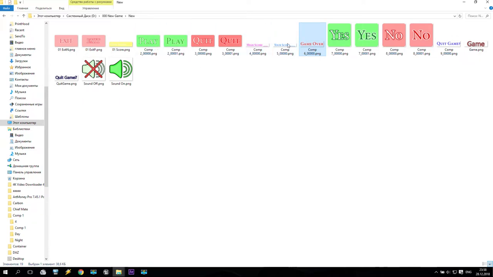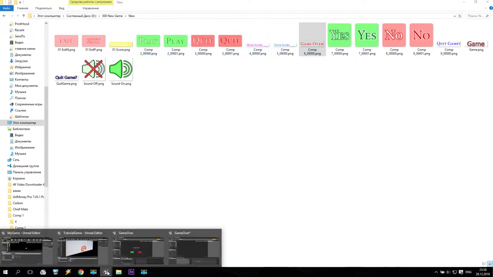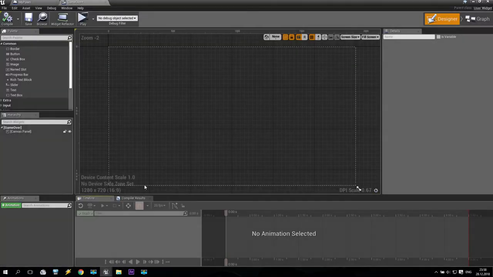So when you are finished with these elements, you see the size: 512 by 256 for all these four, 896 by 128 for this, and 1024 by 258 for this, just for your information. So we are going back to our game over widget. We save and we start.